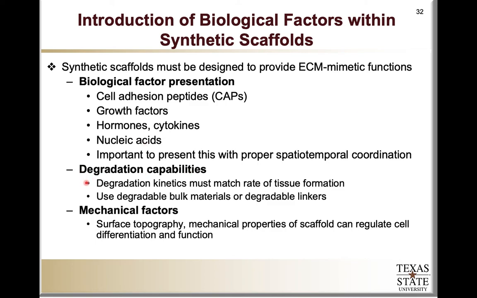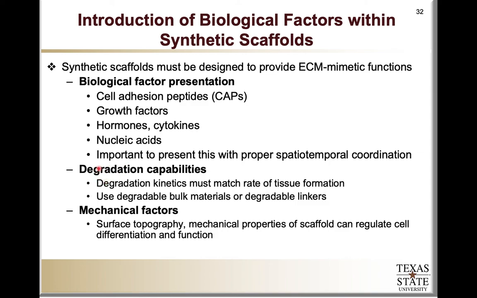Now, degradation capability is also important. Basically, we know that we want the external material to degrade over time to make way for the tissue regeneration. Because of that, the degradation kinetics must match the rate of tissue formation. We said that if the degradation is too quick, then you lead to a collapse of the whole biomaterial because there will be no support for the growing cells to continue on. On the other hand, if the degradation is too slow, then you're going to be impeding cell growth and tissue remodeling, and that's also a bad thing.